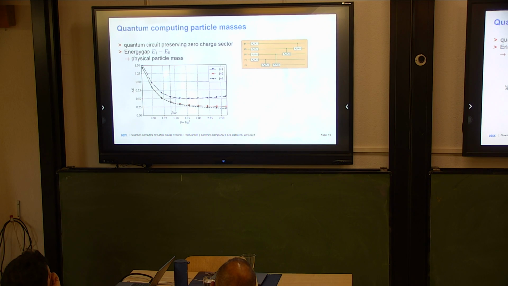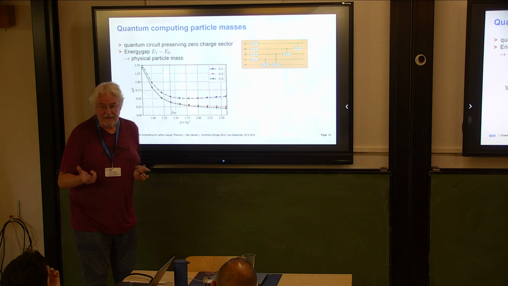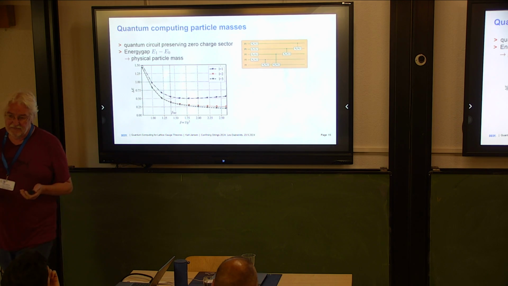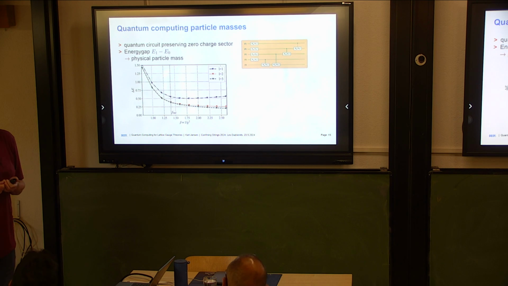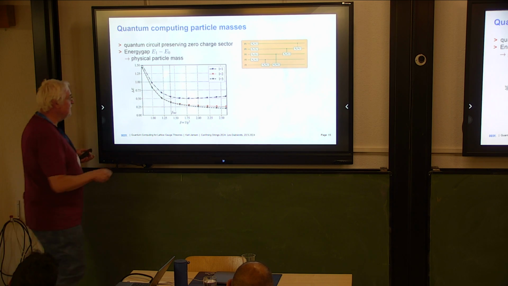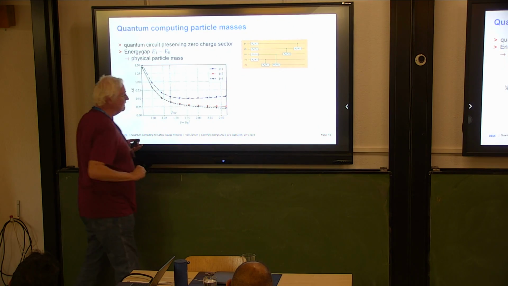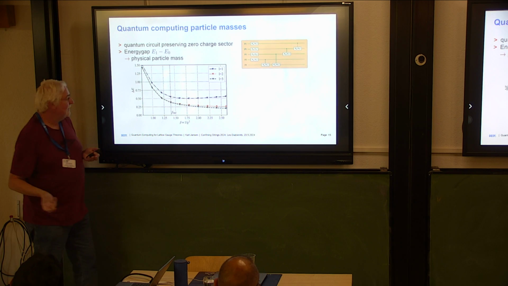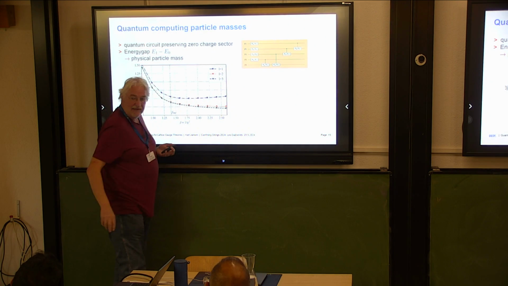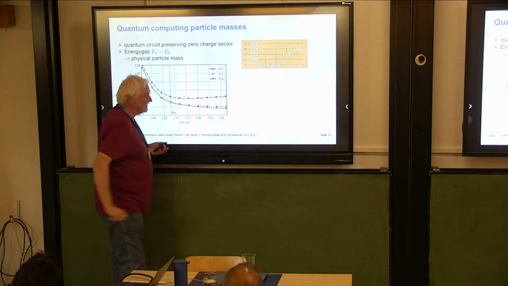So what should I read from the result in this plot? These are two lines. You cannot put U(1) directly on the quantum computer, right? Because it's a continuous variable, you have to discretize it. And we discretize it with Z_{2L+1}. So if I write here a discretization of L equal 1, I have Z3. If I have L equal 2, I have Z5. And here I have Z7.